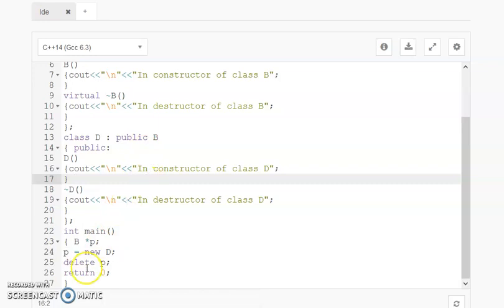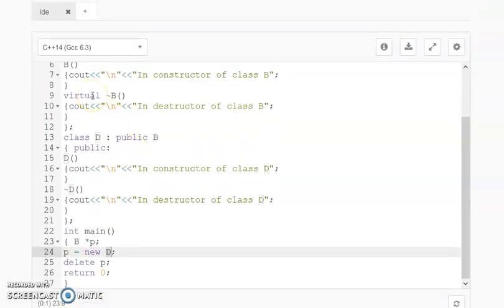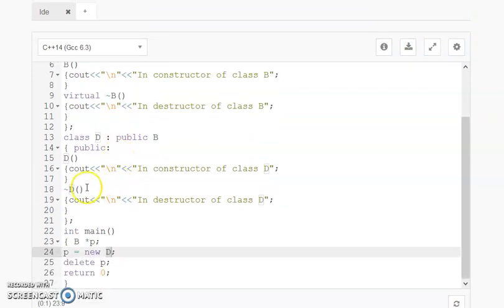Now I'll explain the concept of a virtual destructor and its impact on this program, where we have a pointer of the base class and an object of the derived class. Look over here: you have the virtual keyword associated with the destructor in the base class, and your derived class also has a destructor.